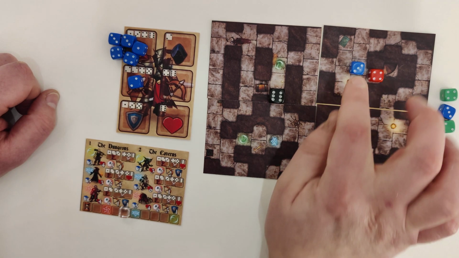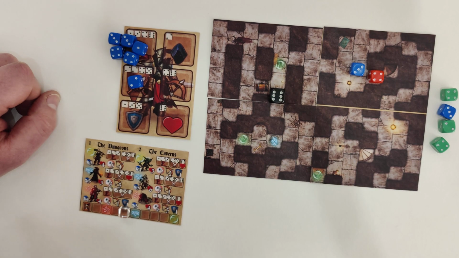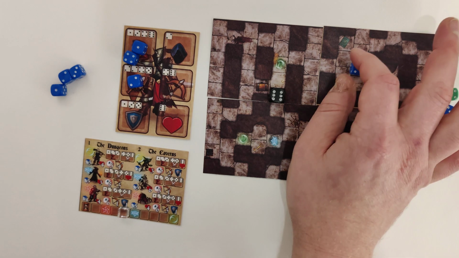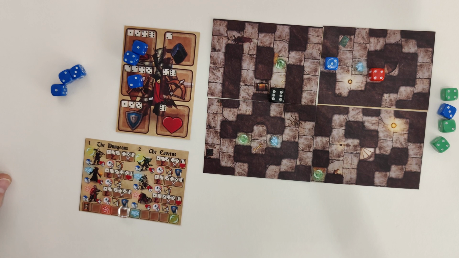Monster phase. I think this guy's now going to be in range to me. 1, 2, 3, 4, 5, 7. Yeah, but this guy's still out. So this guy has 3 dice. 1, 2, and a 3. That's 2 moves and an attack. 2 moves to there. He can't get in to range 3, and he can't see me, so he's not gonna be able to do much to me.